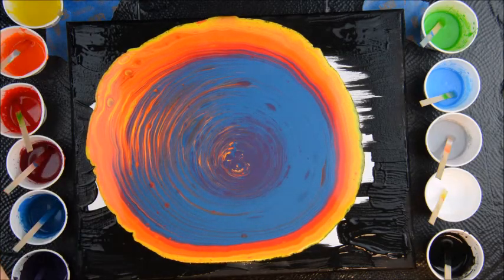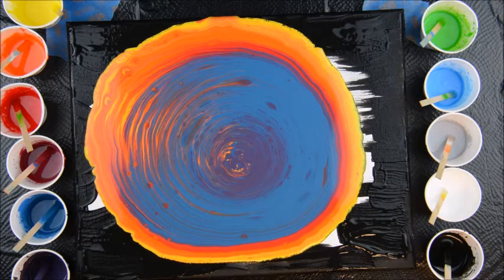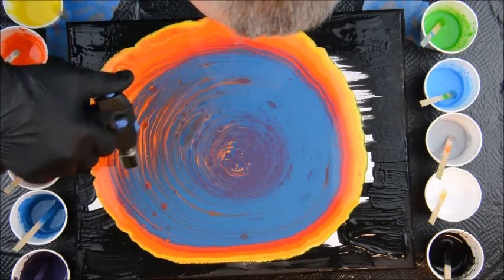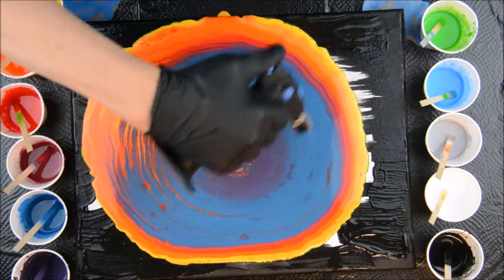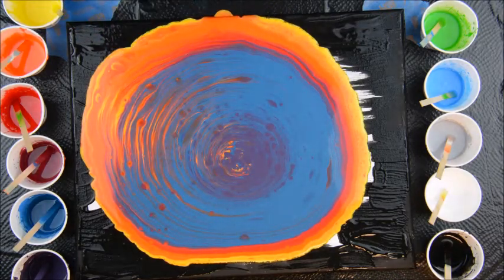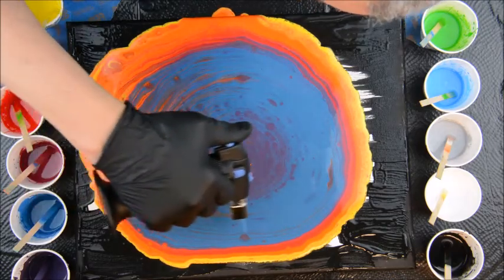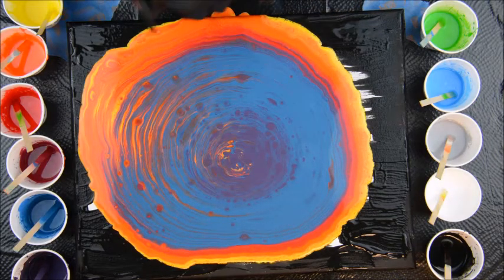We're going to try some tilting here. I will probably hit it with the torch first to see if we can wake up some cells. I like to torch first, tilt second. You can see we're getting some pretty interesting cells. All in all, the blue is a little bit stronger than I had planned. But still very good.